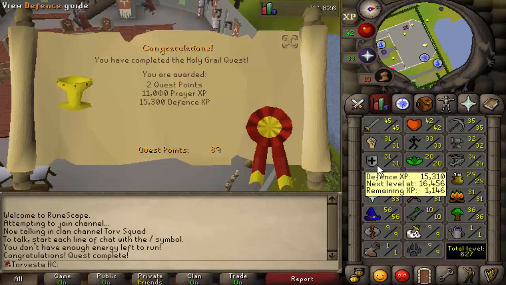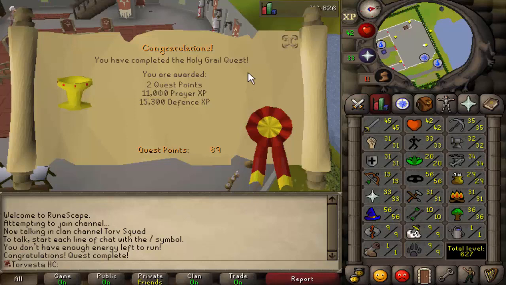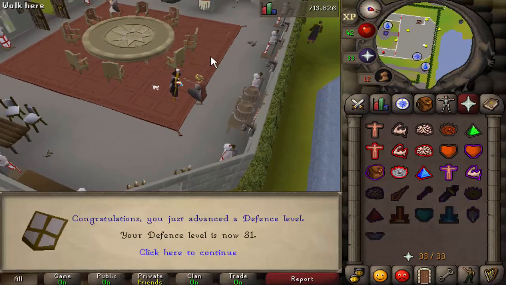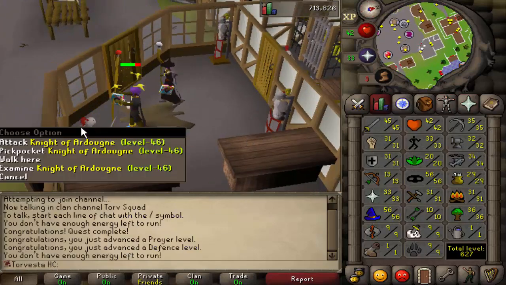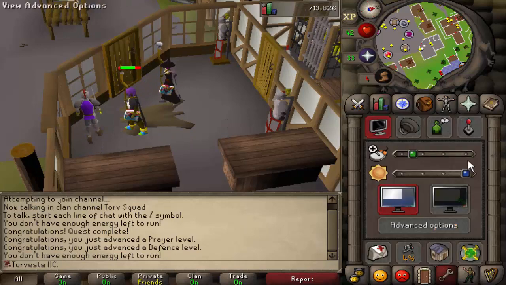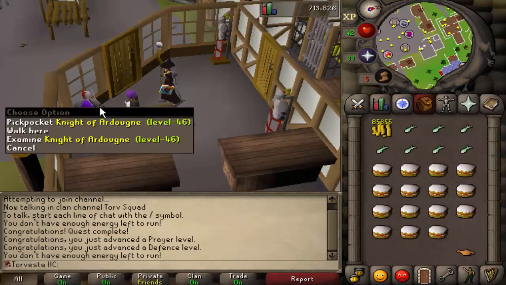Oh, that is such a beautiful quest. Level 1 to 31 defense, just like that. Holy shit, man. Happy days. 11,000 prayer XP. That's the best part. Oh my god. Right, I need to grind for a bit. I'm going to thieve Knights because obviously I'm going to be getting some sick XP whilst getting the cash. Need to get about 120k, something like that. But yeah, let's go, I guess.